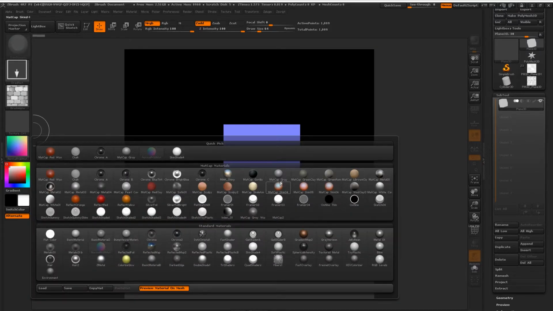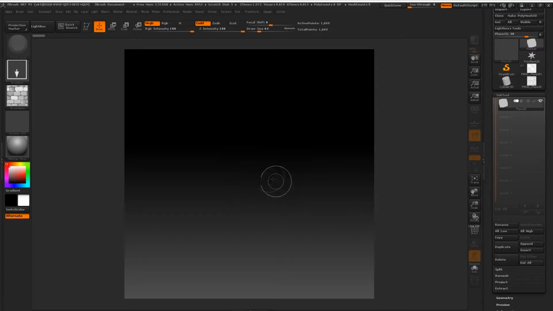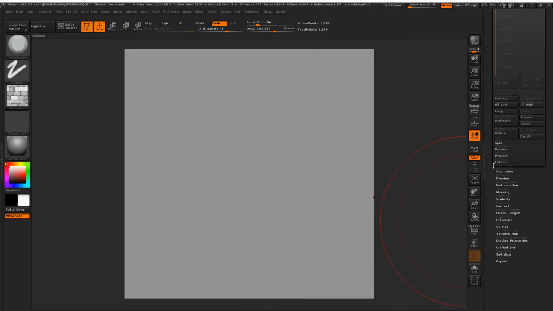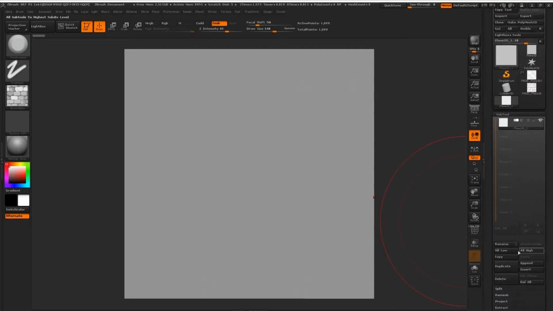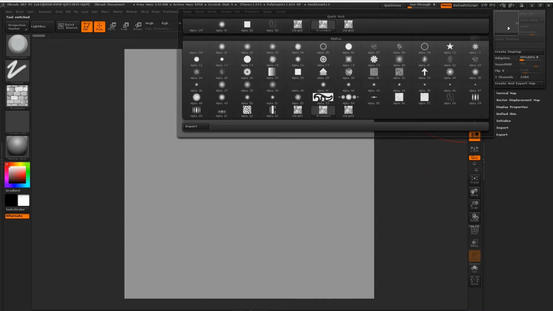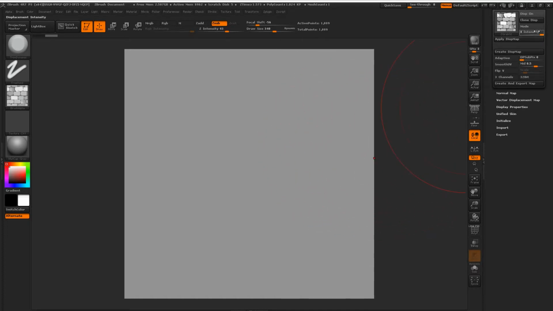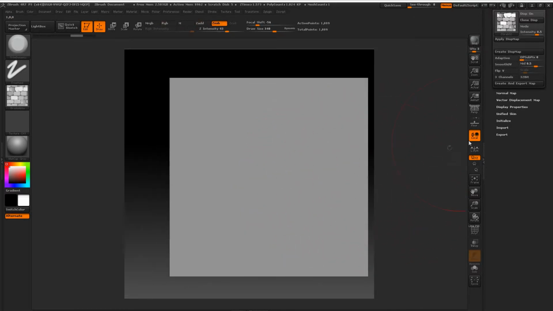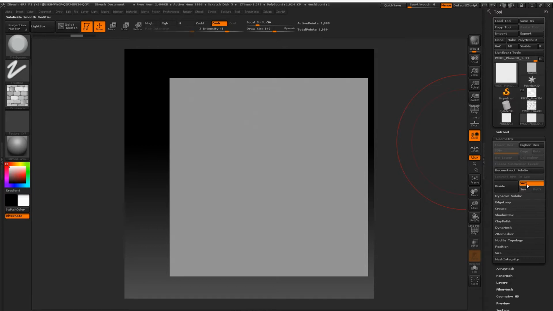To fix the lines in ZBrush, you need to place the texture that we saved earlier so we can edit it. Create a new tool with a level and remember to activate the Make Polymesh 3D. Then go to the displacement map and in the little box that appears when you click on the menu, you'll see all the alphas on the left side, and also the alpha we saved earlier, the height map. Select this. Then we need to adjust the intensity with which we're going to apply this map. We'll put 0.5.